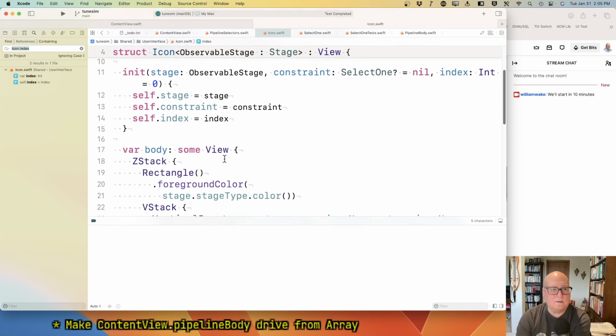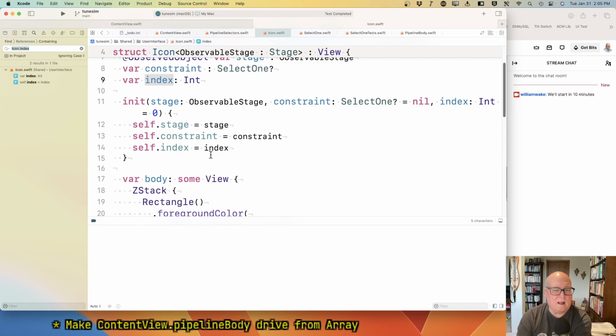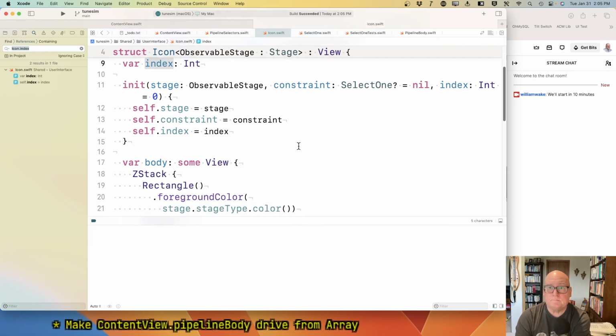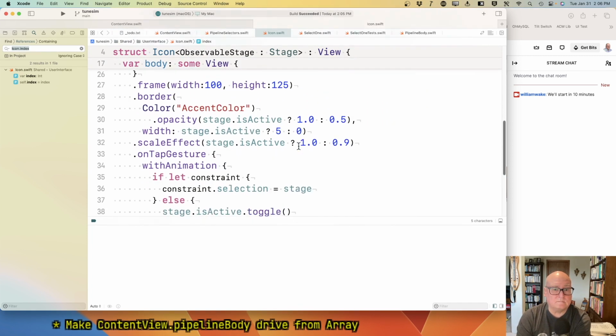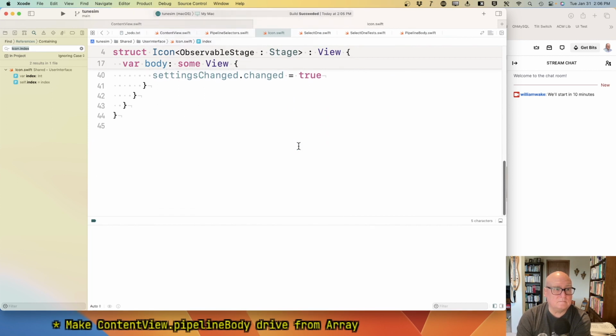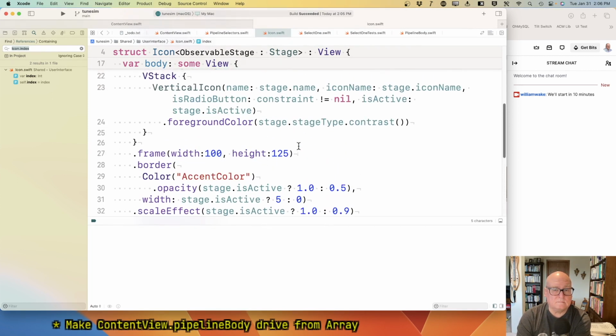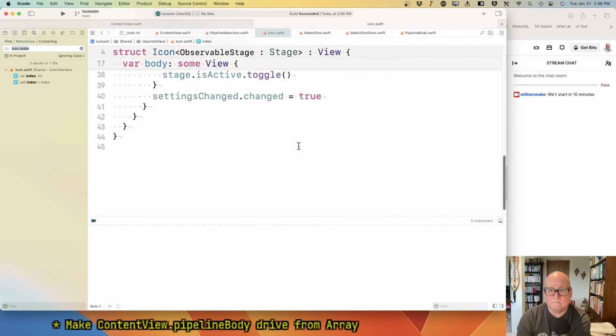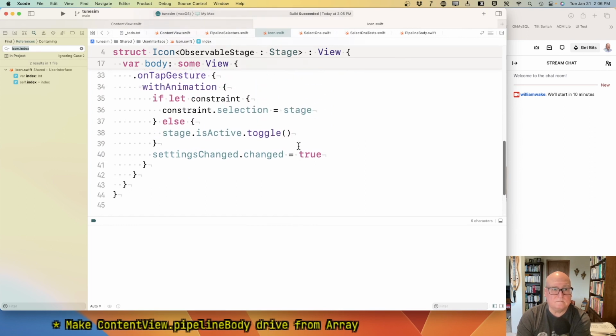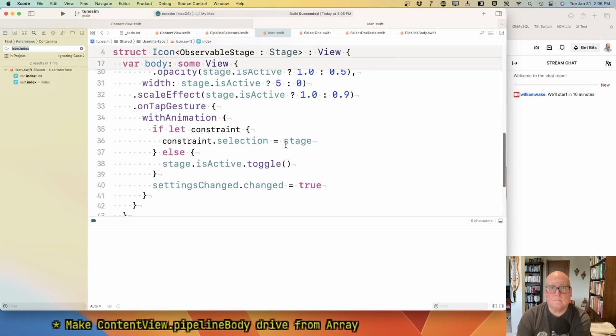All right, so I can, well, let's see if we build. I think we should. Yes.